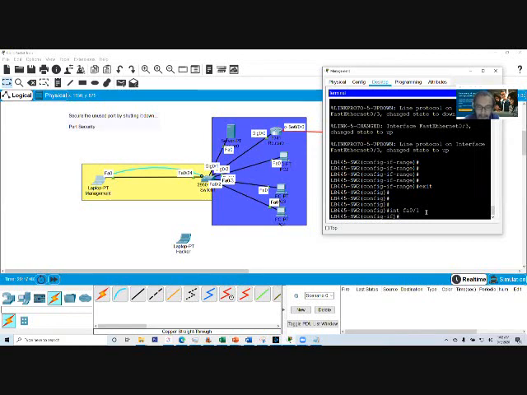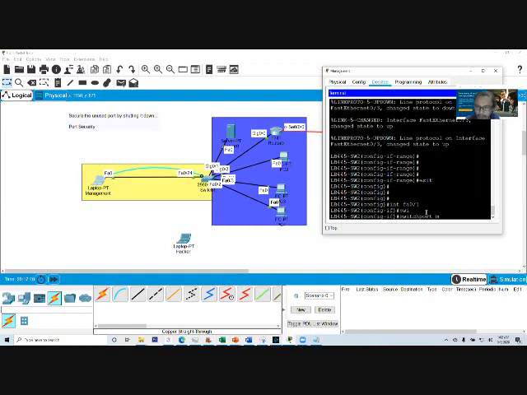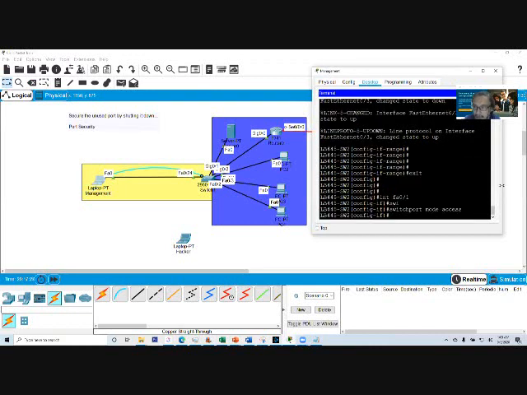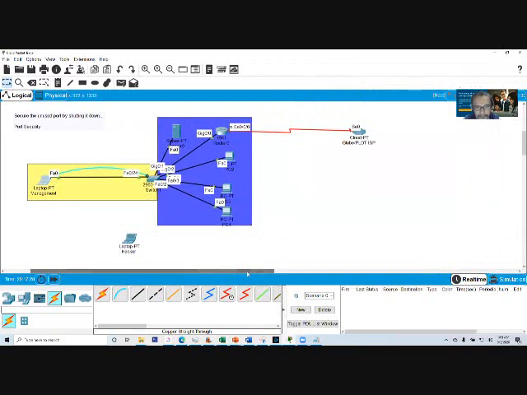But if it is a static port, then you can configure whatever you want with this port. So to change the dynamicity of that port, it is this one: switchport mode access. This way the port becomes static now.